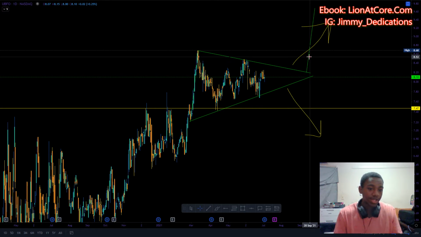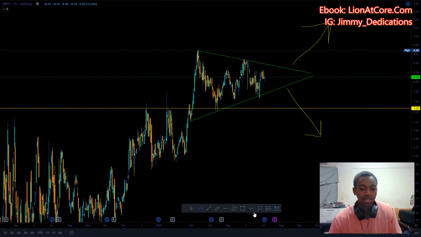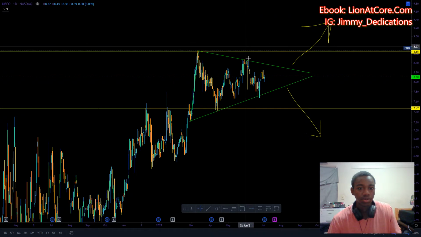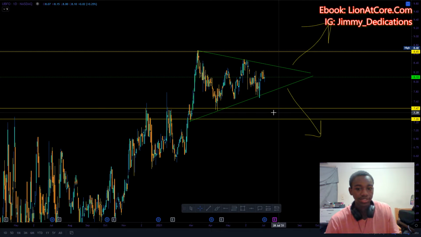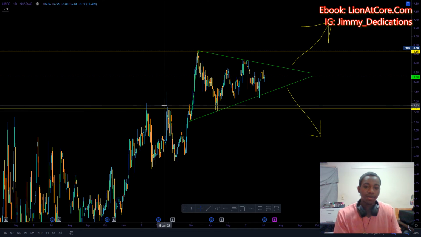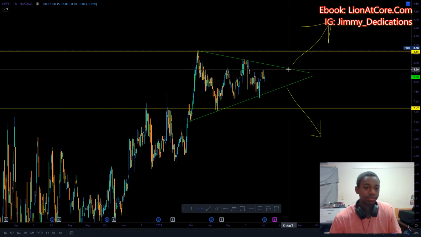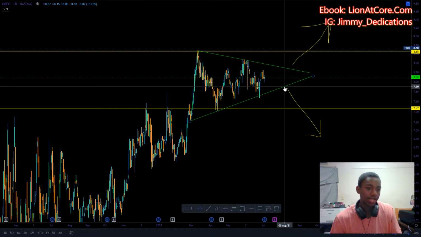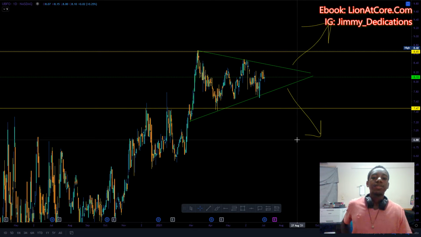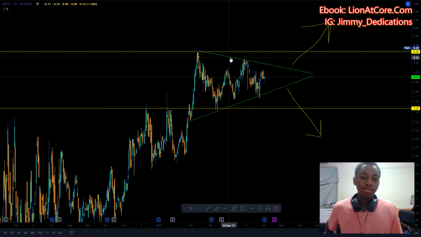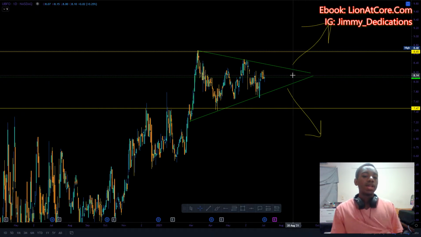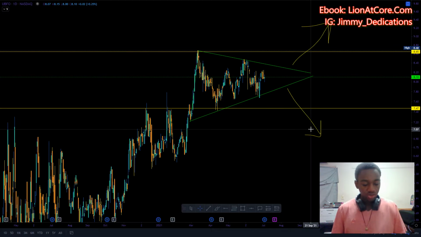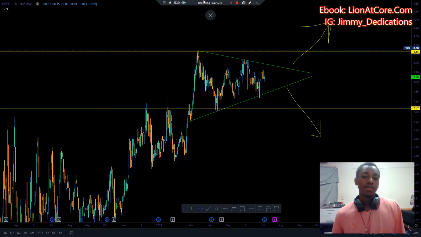But for me, honestly, I just go off of horizontal support and resistance. So be like, boom, around that area and around this area. So once it do break out in either direction, yeah, I look for it at this level right here. Once it does break out at 828, I'll wait for it to run to 865 and then think. Or once it do break at 790, I wait for it to hit 747 and see what it do. So now instead of buying here, selling here, buying here, since it's so close to the end of the triangle, I would just wait for it to break out in its direction and then make money that way.